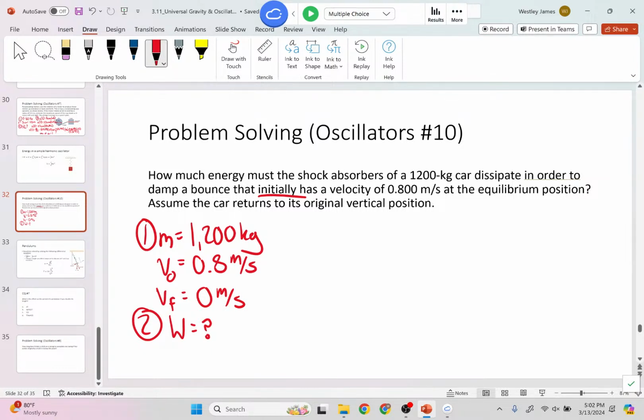Does this have any relevance to a collision that sticks? There's nothing colliding here. No. So we won't use momentum, because there's no collision here. Nothing is smashing into anything else. But that's a good idea. You might think the car is smashing into the shop. Well, it's all one system, because the springs and the whole thing have this velocity the whole time. They're coupled together.